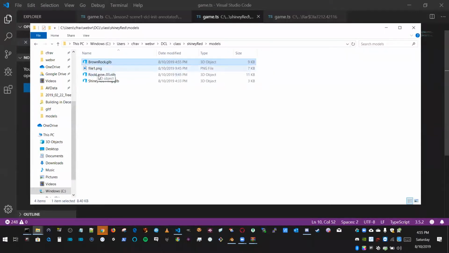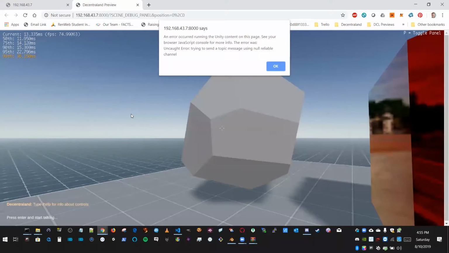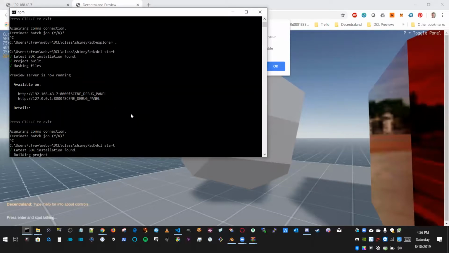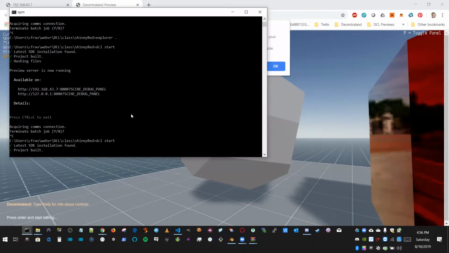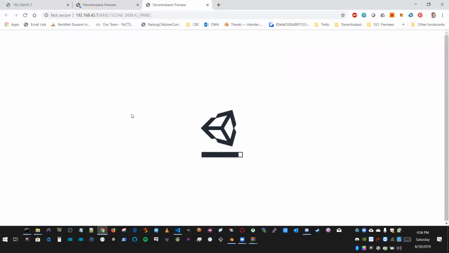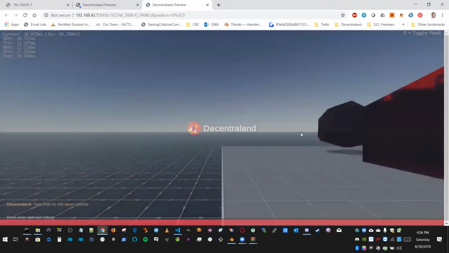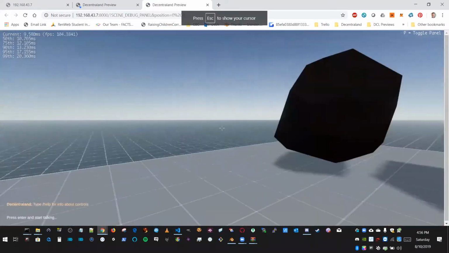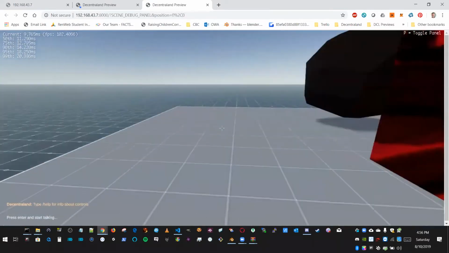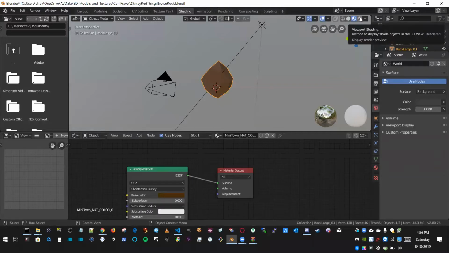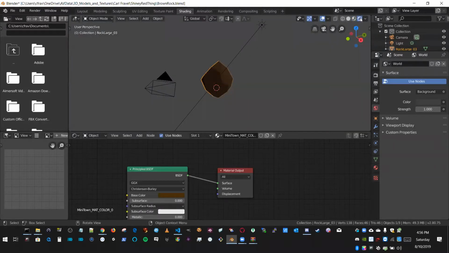Now I have some things in my models directory that aren't being referred to in my scene anymore. It won't hurt anything for now. I think I need to restart the engine here. That is a mighty dark brown. Either that or it's black. Go back and look in Blender and see if I can figure out what's wrong here. I'm going to actually look at the as-rendered version of this. And maybe it's just really dark.